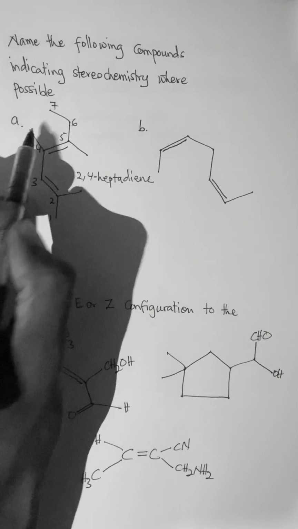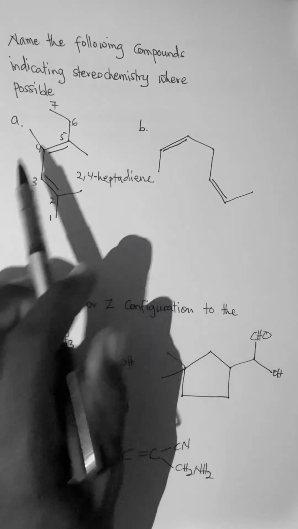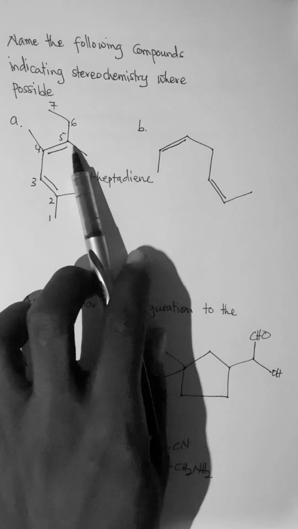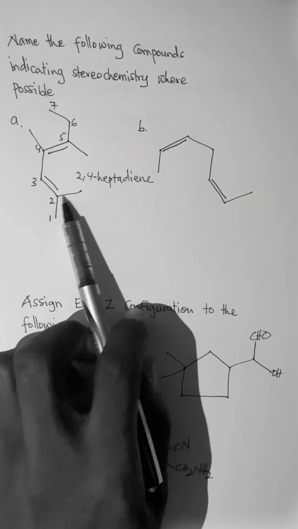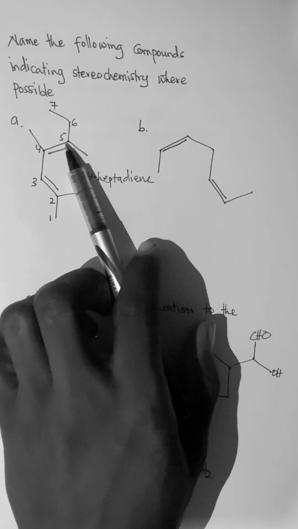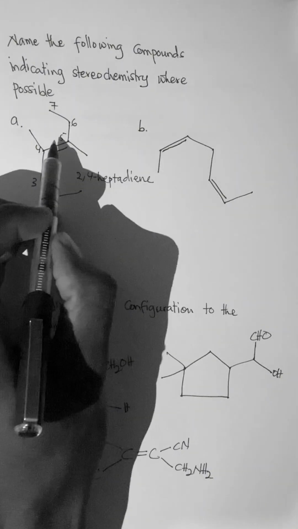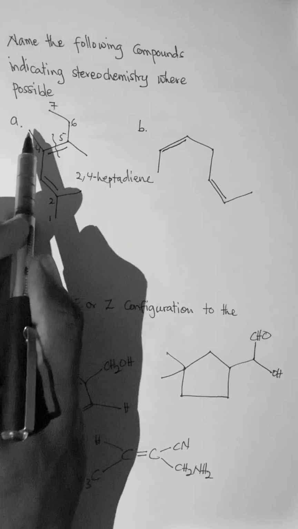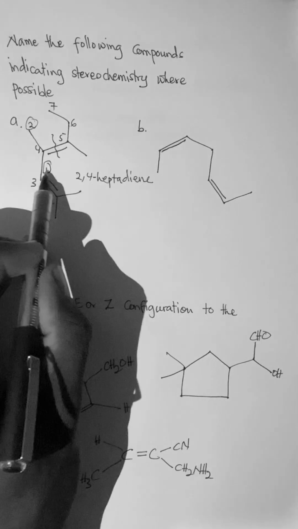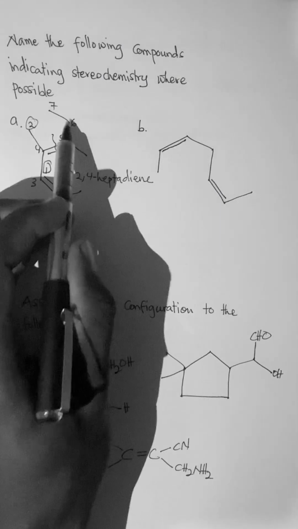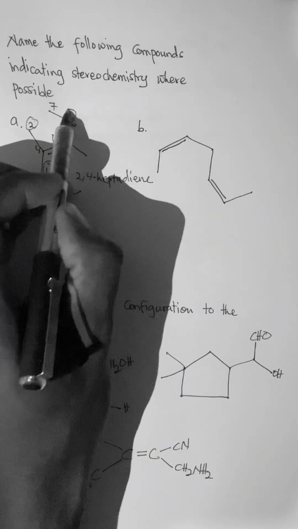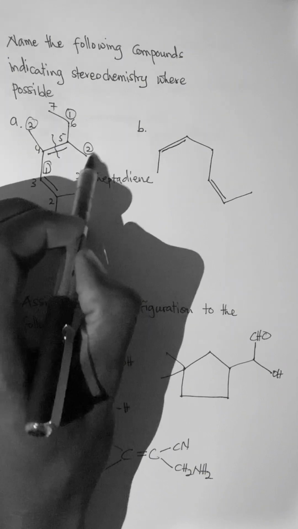Sorry, there is something I omitted here. There is a methyl here. So the next thing is to determine the stereochemistry of this molecule. Now you see that here there is no stereochemistry because this methyl is equal to this one, but there is stereochemistry here. If we divide this double bond into 2, here is 1 and this is 2. We'll give precedence to this one over this. And if we come to this side of the double bond, this is an ethyl, so this is 1 and then the methyl is 2.